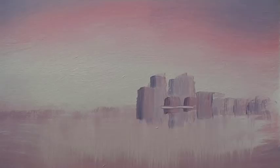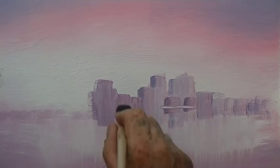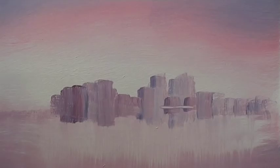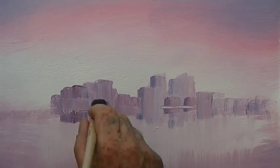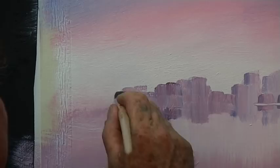Pick up some more paint. Lock them in, just bring them straight down. Now I know this one's a bit blue. Oh no, he went red. He's red. And he's a bit darker than the others. So let's go back to light. We won't have that too dark. We can have a couple of dark ones. A few light ones here. And look towards the edge. It will drift off onto almost nothing, but don't go down.